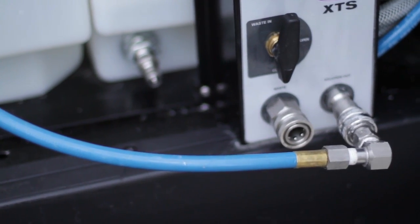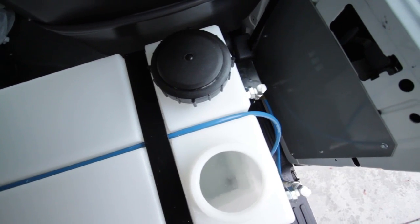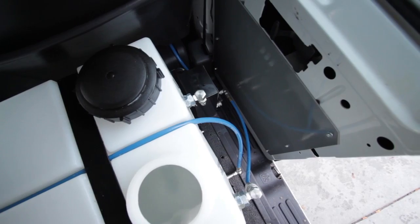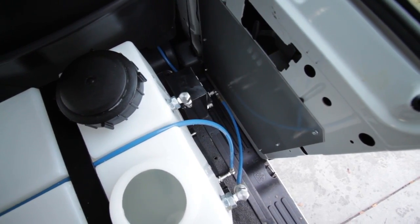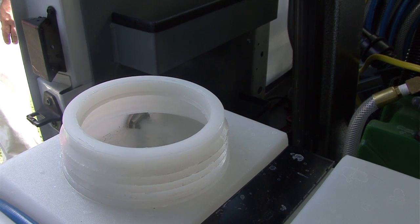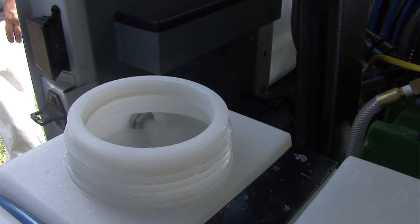When using the recirculation feature, be sure that the recirculation hose and the solution out hose are connected to the same tank. Otherwise, you'll send solution from one tank to the other and overflow cleaning solution all over the floor of the vehicle. Preheating the solution up to 130 to 140 degrees as you drive from job to job is a tremendous advantage of the XTS.